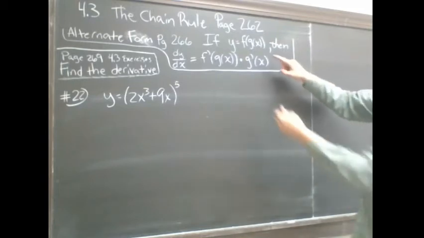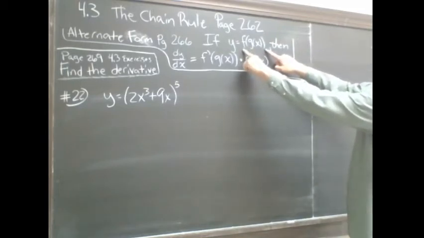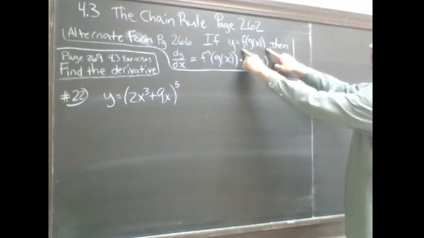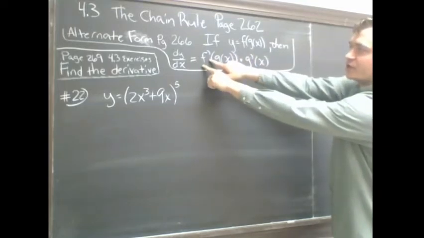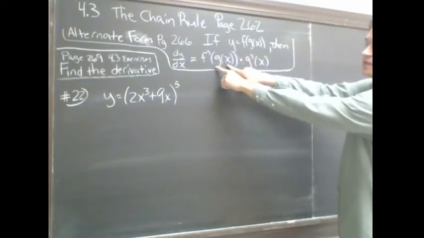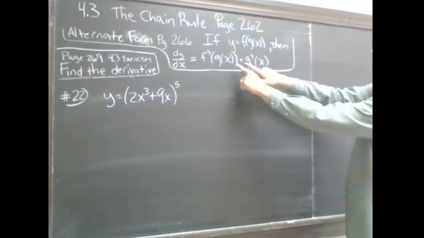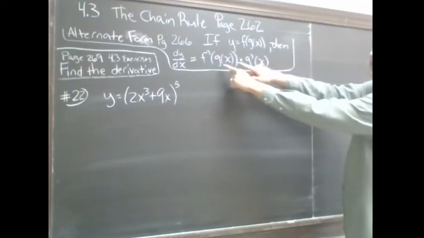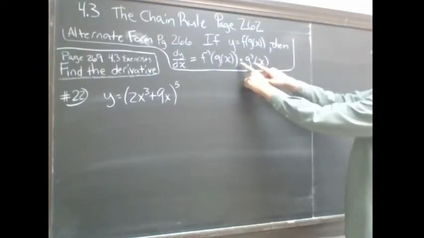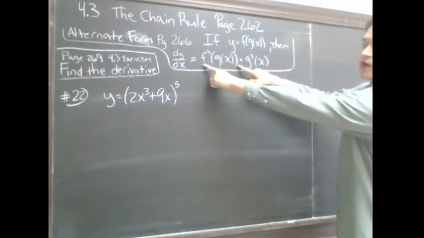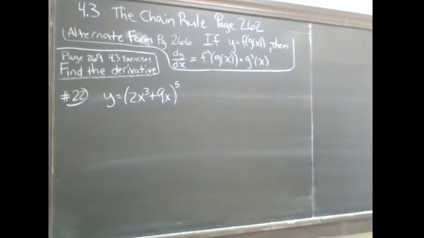Now, what does that mean here exactly? Well, it says that for our outside function f of x, we take the derivative of the outside function composed of our function g of x. Then we'll go in and take the derivative of g of x and multiply that derivative to f prime of x. So essentially we're taking two derivatives, where we start on the outside of the function and then move our way to the inside of the function.